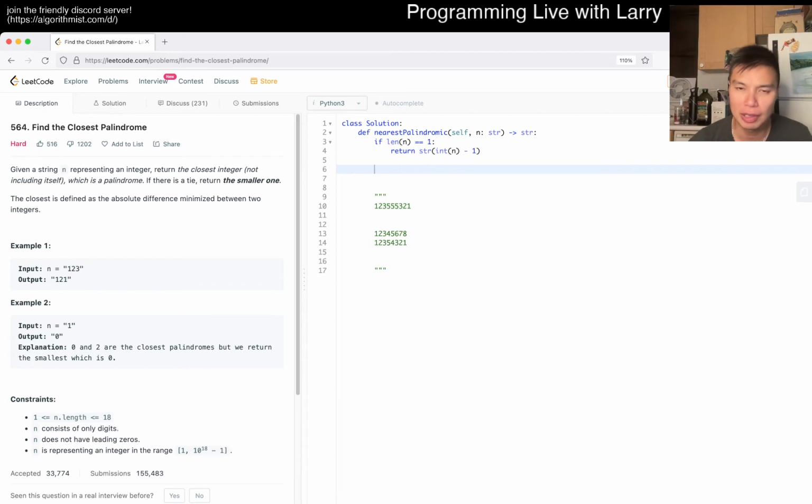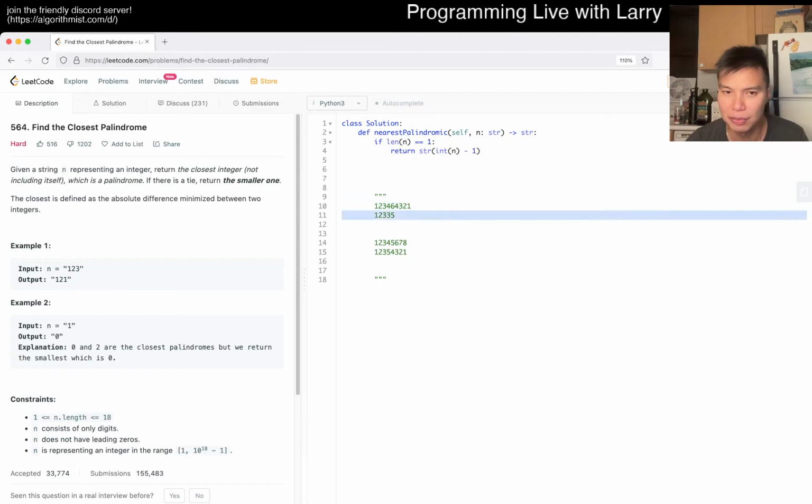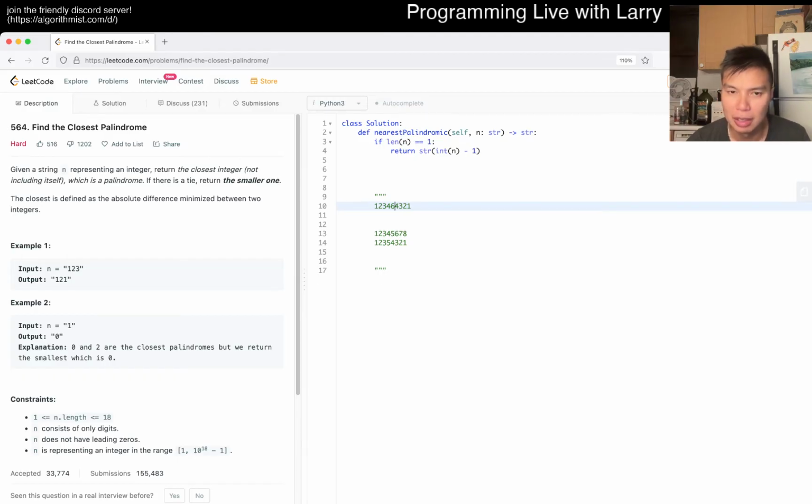Okay, so maybe I don't even need this. Oh actually, did I mess up? Well no, not yet anyway, because I said that for here I can go 4 4, and then we go to 5 5, but we would also maybe test both 3, or in this case actually the 5 is in the middle, so I lied. What we could have done is just change this to 6, or change it to 4 in this case.